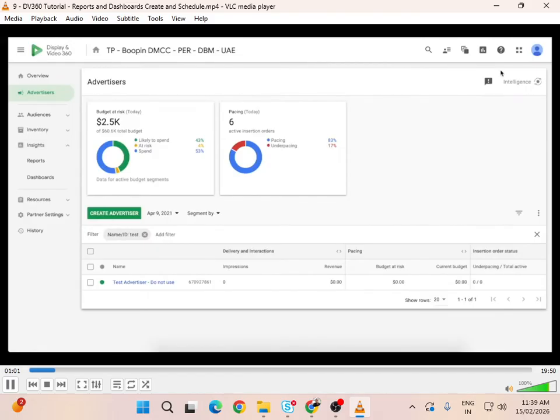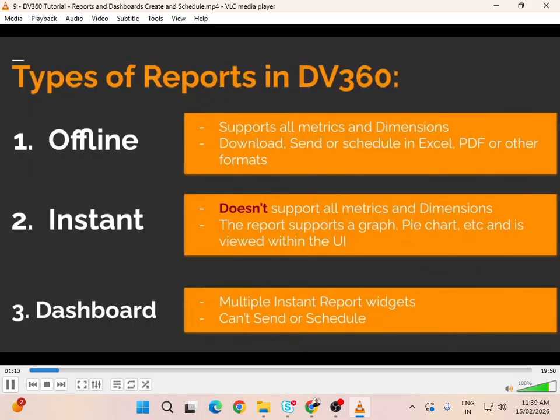So before we jump into each of them, I would quickly like to tell you about what a report and what a dashboard is in DV360. Guys, if you see here, there are three types of reports you can create in DV360. Now, as we know, we do reporting in any of the ad platforms for mainly two reasons. One, we want to analyze for our own and optimize our campaign based on the reports, or we have to present the report to our management or the client. So depending on your need for the report, you can choose any of the three types.